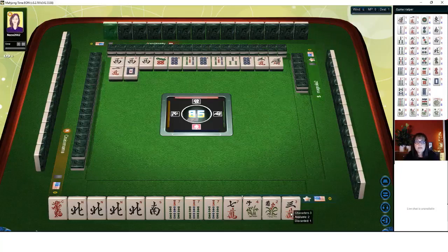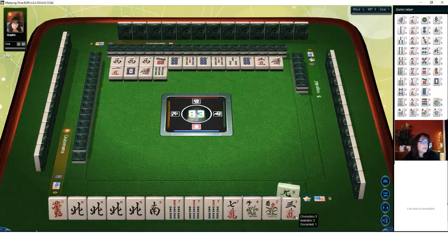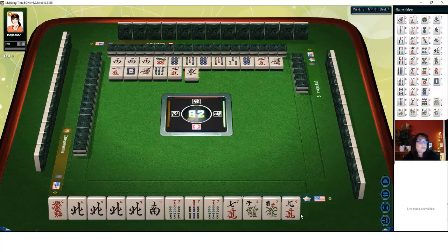White dragon. There's the first dragon out. White dragon went out. 6 bamboos. Yep, my win potential will definitely get hit a little bit, forcing hands. Three characters. You've got to really make it work, but if you don't get the tiles, it's a challenge.